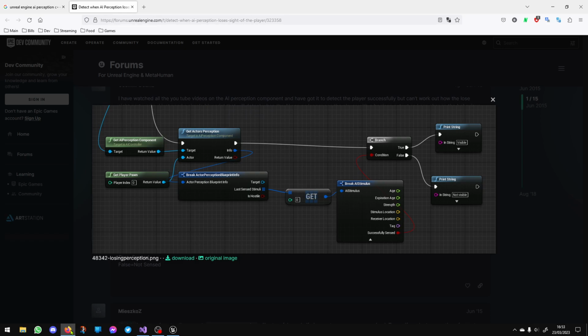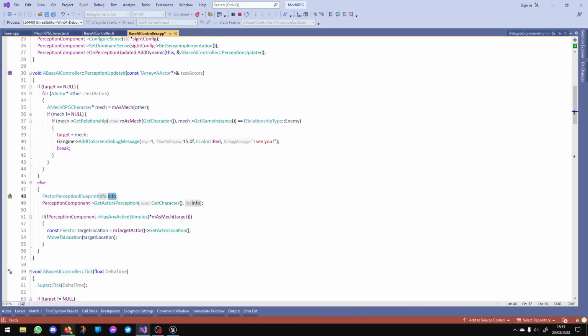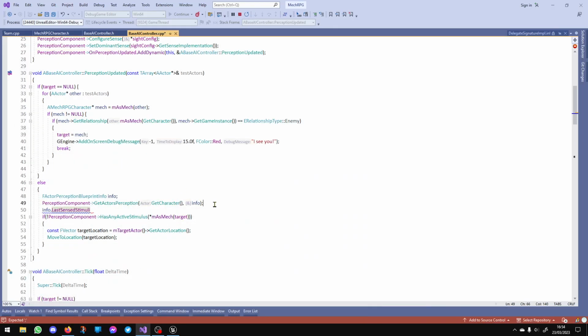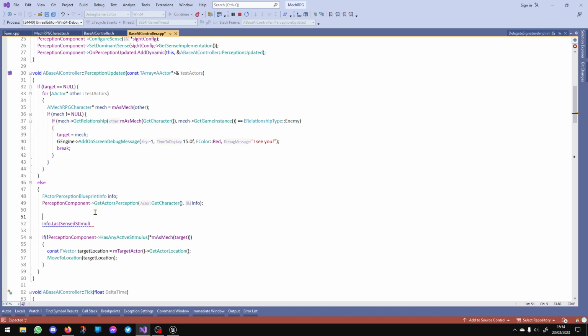Since successfully sensed. That's interesting. Okay, so it'd be info dot... they're just getting the first. So we might want to loop through this. So it'd be for FAI stimulus.